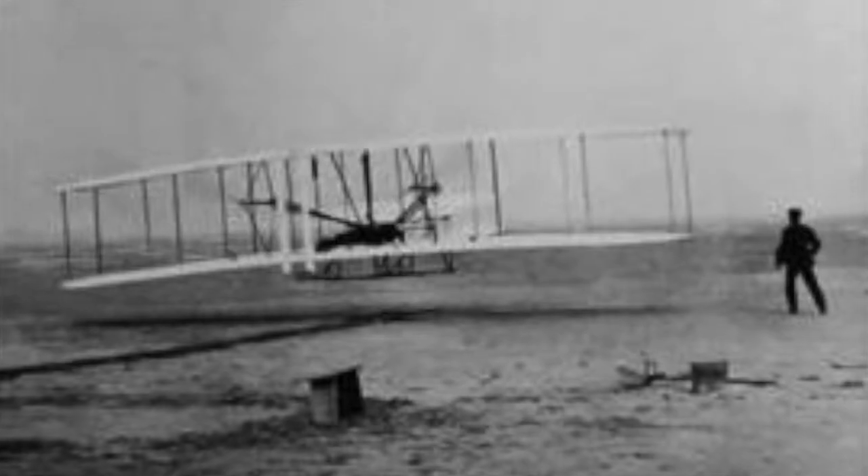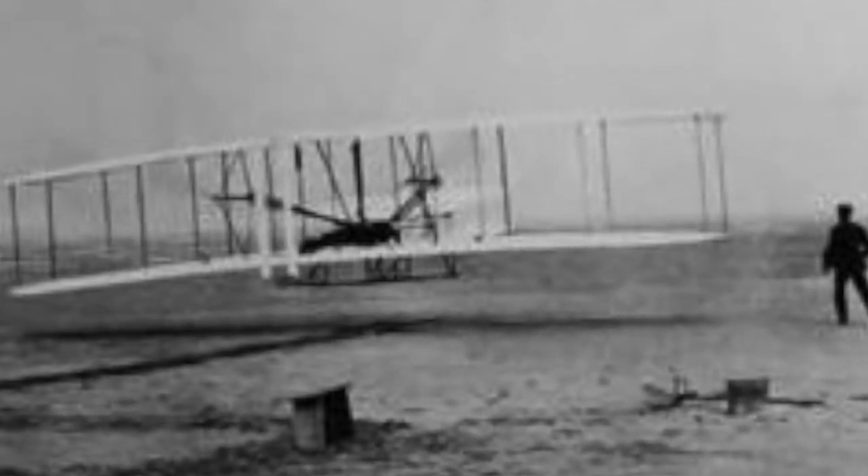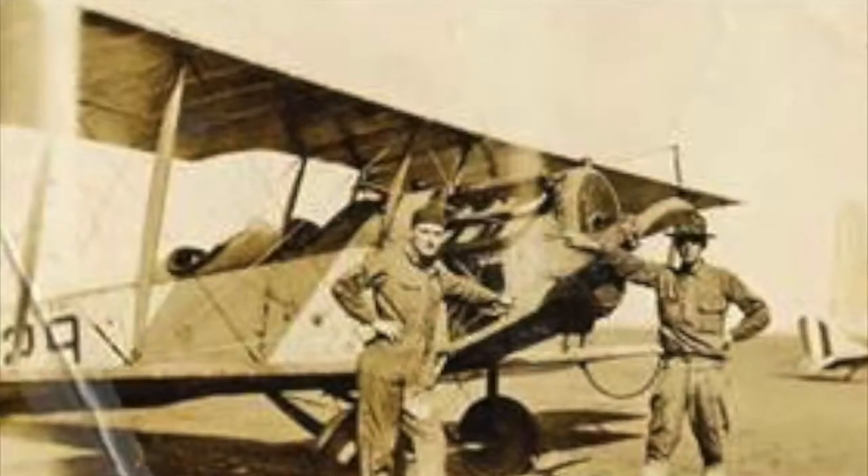The other piece of technology used in World War I was planes. This was the first war in history that planes were involved in, and this piece of technology changed the way armies fought. Planes were invented 11 years before that by the Wright brothers in 1903. But when the war began, the planes were small, not very powerful, and slow, so their jobs were very limited. After improvements, planes were used a lot and still are to this day. Germany was the first to use planes, but by the end of the war almost all countries used this piece of technology.